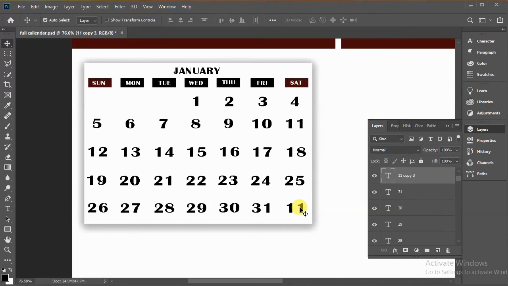So delete the SS one. Now change the color.